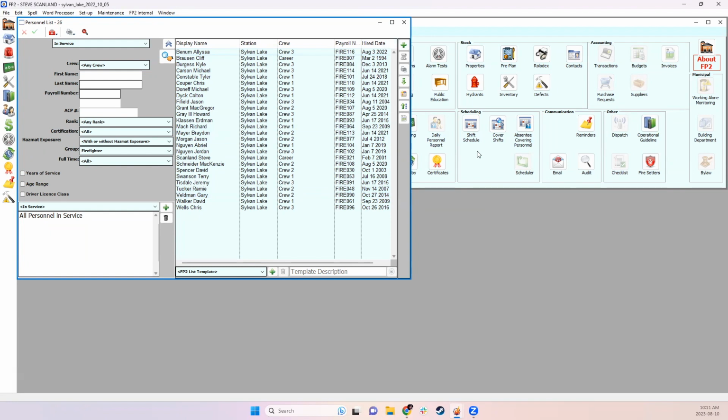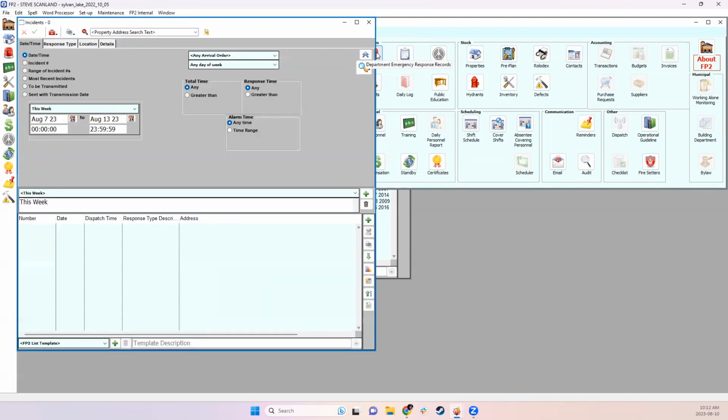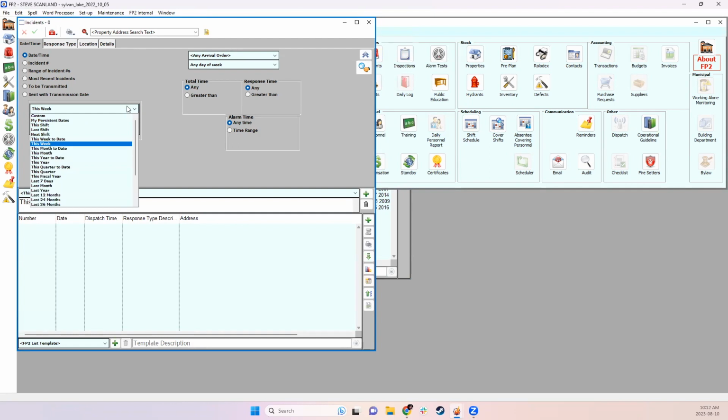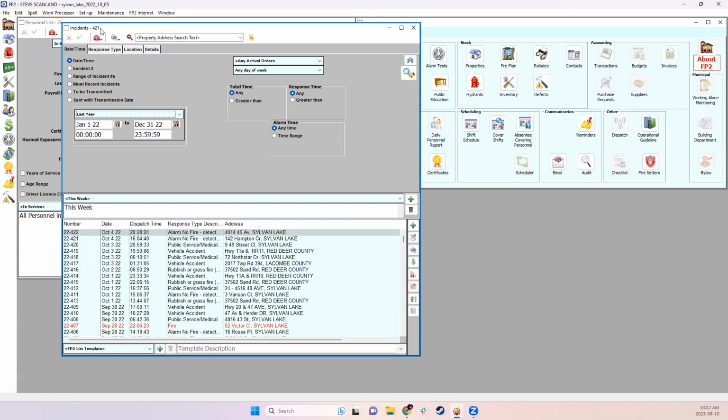just so I can cross-check and have some knowledge of what I'm working with. So in this example, what we're going to be doing right now is running a report for the previous year. For me, I would often start this process by going into the relevant module. Like, I'm going to run attendance by percentage for incidents for last year, so I go into the incident report module and do a search for last year. I can see in this case, if I look in the top left-hand corner, I have 421 incidents.